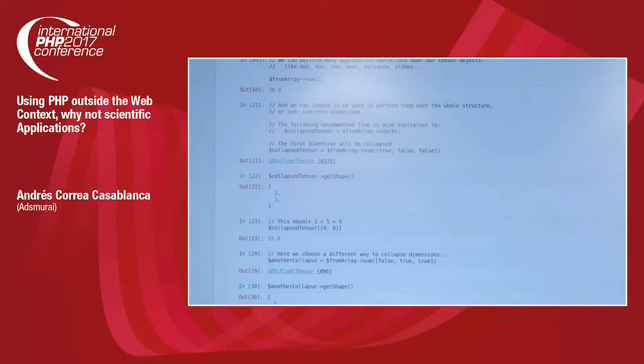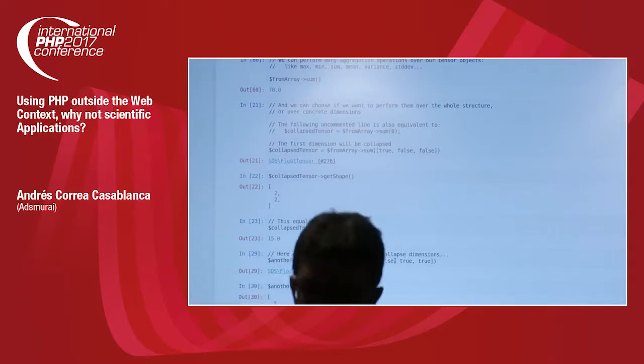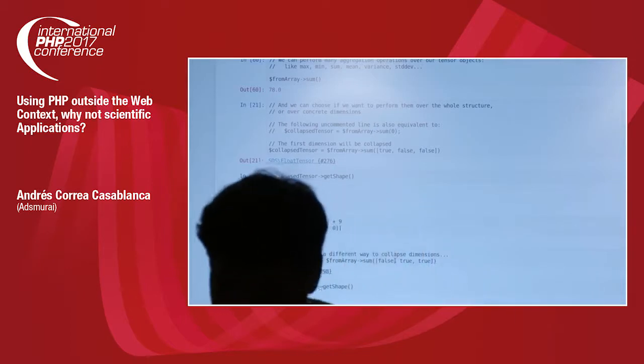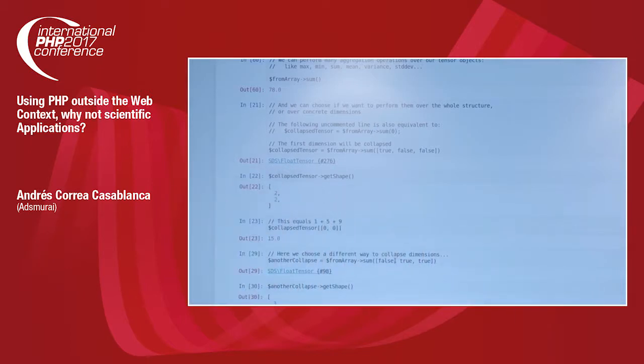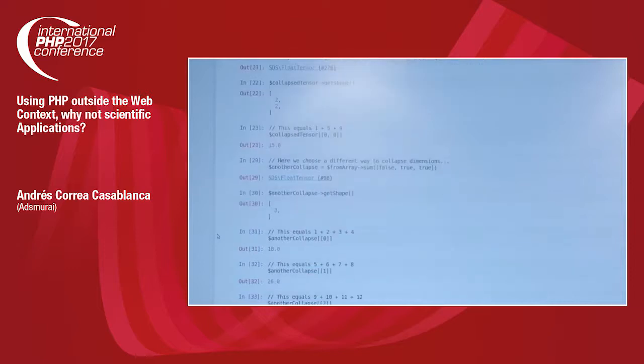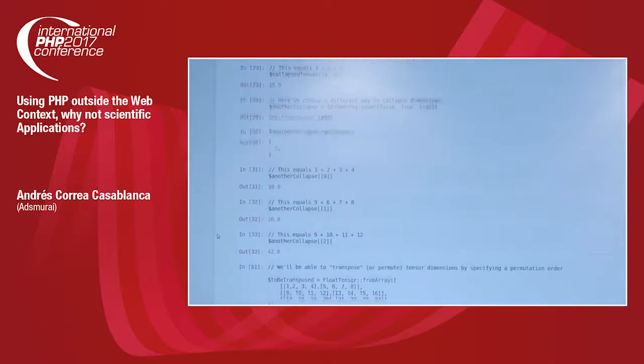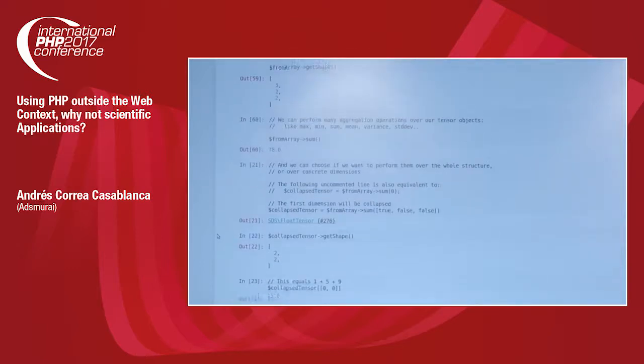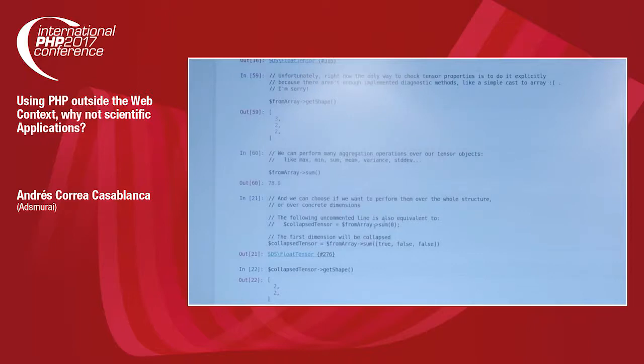We have here some examples of choosing what dimensions we collapse. Here we are collapsing the second and third. I think I've lost one example I wanted to show. Well, that's not very important. Okay, we can collapse dimensions following two ways.